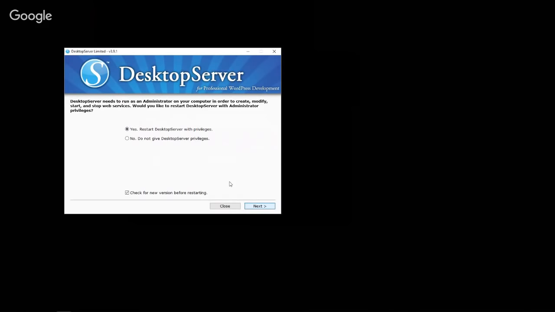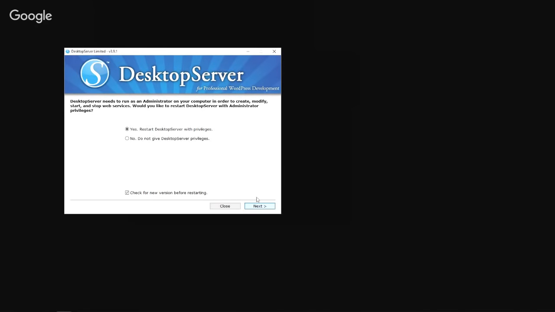Okay, so with DesktopServer Limited, and I am on a Windows machine. Greg is on a Mac machine. These are your developer plugins, or what we call design time plugins. And the reason we call them design time plugins is because they are plugins that remain local on your system. They will work with every local WordPress website that you create, with just enabling them here.